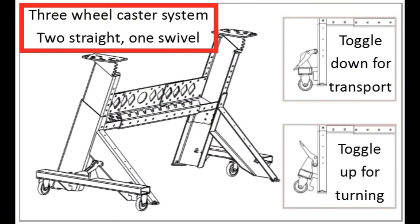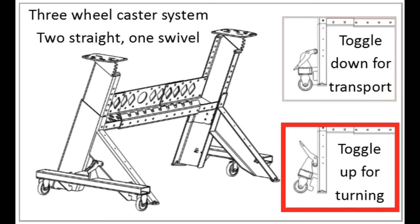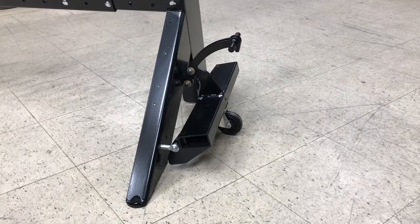It's a three-wheel caster system. There are two straight casters and one swivel. You toggle them down for transporting the lathe, and you toggle them up when you're doing your turning. Now we're going to see a few video clips of the casters in action.